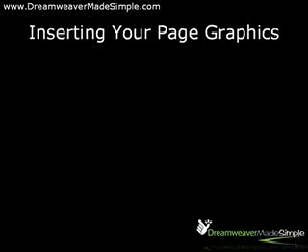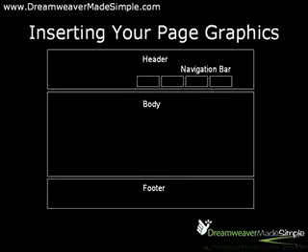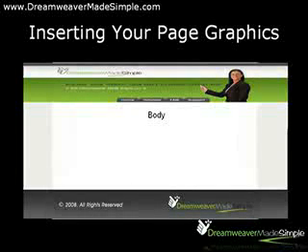Now, if you've been following us through the whole series, you'll remember way back in video 1, we took a look at how to create a wireframe for your website. Well, now that you've created the wireframe and prepared your graphics, we're going to turn your basic page from this into this. Let's open up Dreamweaver and take a look at exactly how we're going to do that.